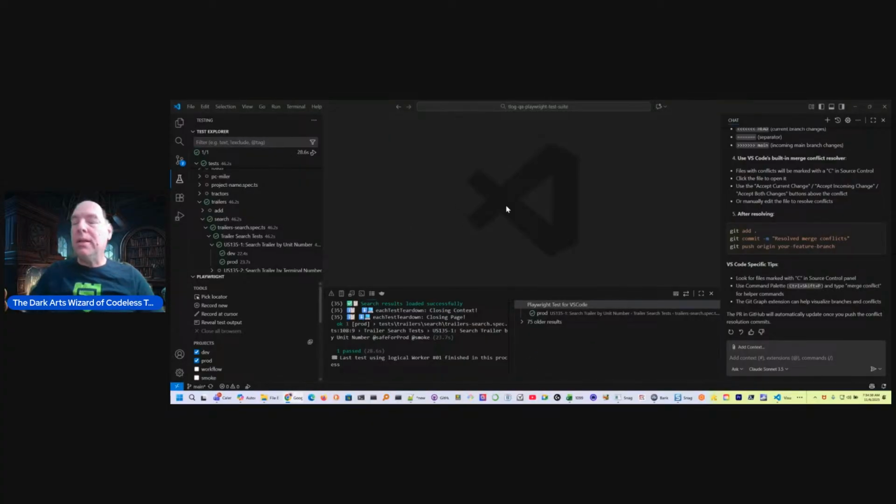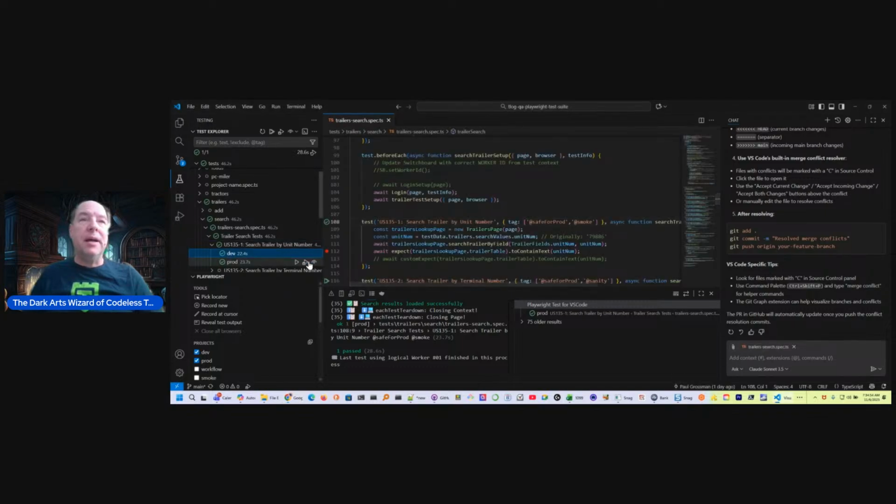I just completed something really cool. I needed a project that would allow my test cases to run both in a dev and a production environment, and I've been able to successfully complete that, I'm happy to say. And it's all built in here. You can see I've set up several different projects: dev, prod, workflow, smoke, sanity. So I can run a small set of test cases or I can run a large set.